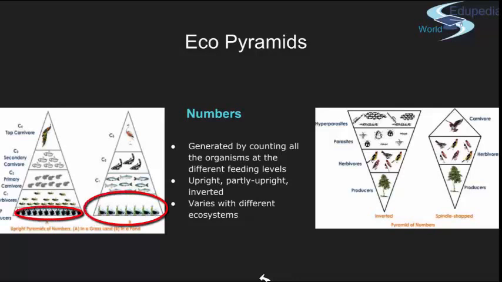On the other hand, the producers are usually bigger in number but smaller in body mass and in the energy required for survival. So here you see algae or bacteria, which would be the primary producers, bigger in number but less in biomass. And when we go upwards in the pyramid, the tertiary consumers are bigger as organisms, and of course less in numbers. This would be a grassland and a pond example of an upright pyramid. But here you have an example of an inverted pyramid.